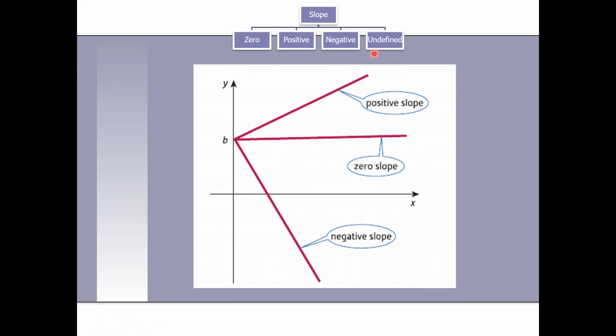Okay. So this graph will summarize the sign of the slopes. If the line is horizontal, the slope is 0. If the line is making an angle less than 90 degrees with the x-axis, then the slope is positive. If the line is making an angle of more than 90 degrees, then the line has a negative slope. If the line is vertical, then the slope is undefined.